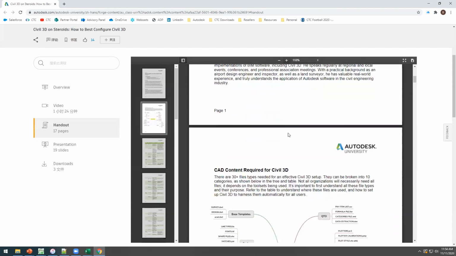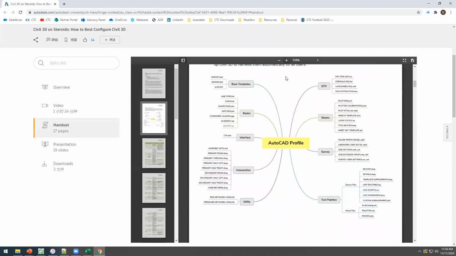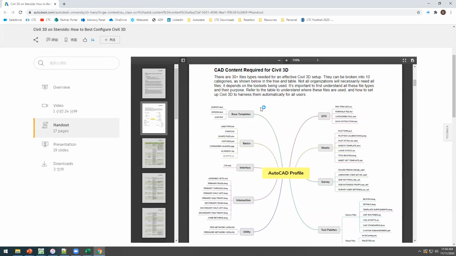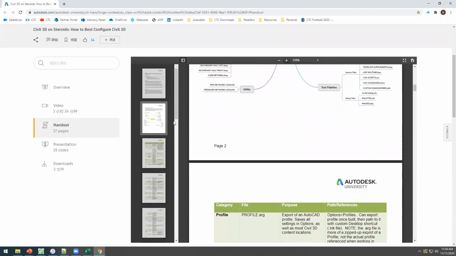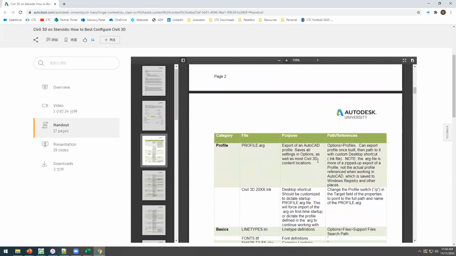I just start out with some conceptual stuff here. I talk about organizing your content. This makes a big difference when you're migrating from one version to the next. Okay, and a lot of the stuff you want to be versionless in terms of the folders, but how do you tackle that? Okay, a lot of that is in this handout right here. Again, you can download this for free.